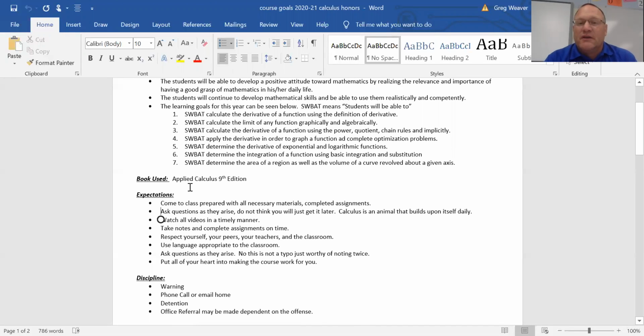It is business oriented. So we're going to see supply and demand curves. We're going to talk about some business or some applied sciences, some biology in there as well. How many fish can you put into a pond? That sort of question will be answered at the end based on food and size, and how do we come up with the volume of a pond that's curved, sort of thing.